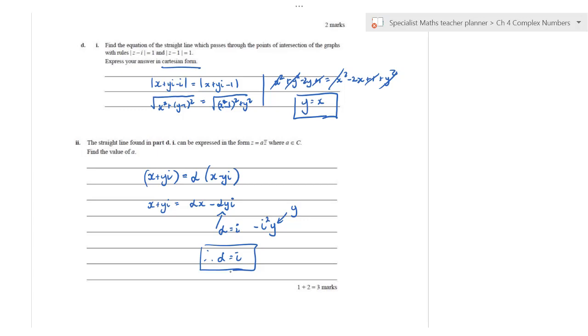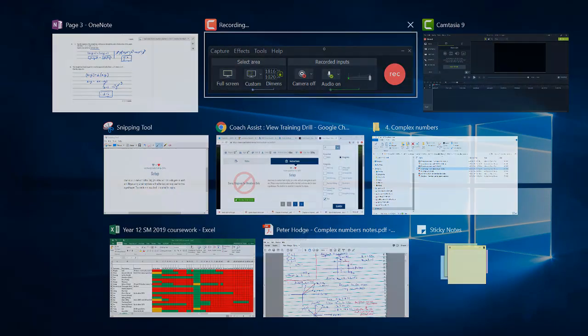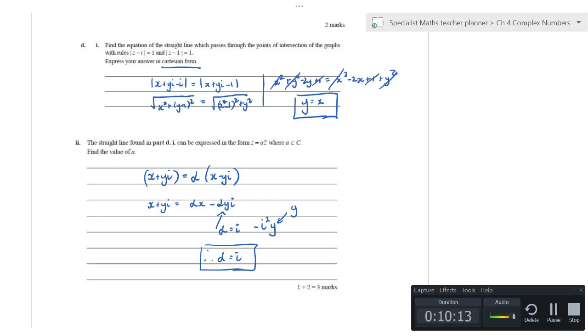Now, for the time being, I'm just going to stop that there. Look, we've explained it in 10 minutes. So I reckon that for 9 marks, you could be aiming to do it in about nine minutes, but that means that you're going to spend longer on some of these other questions.